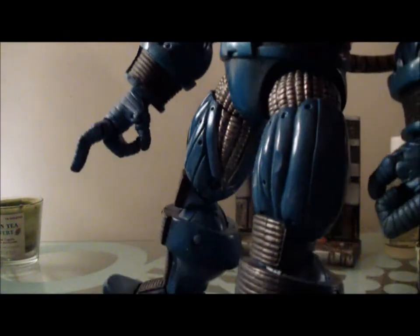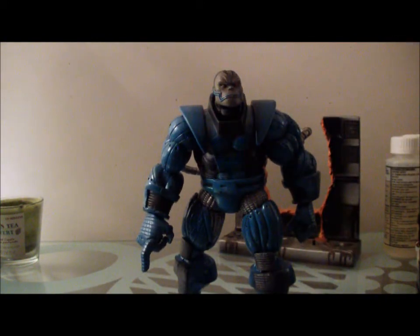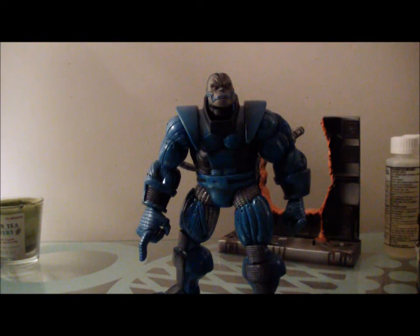So that's pretty cool. And one complaint I have about the action figure is probably his feet. You can't get him into the most flexible poses because the plastic on his feet hinders the articulation, so his foot can't go all the way up. But yeah, I just like this figure anyways. I always collect the comics about him, and the articulation is pretty cool, and he has a good height. He's not like Juggernaut, I think, but I think it's good.